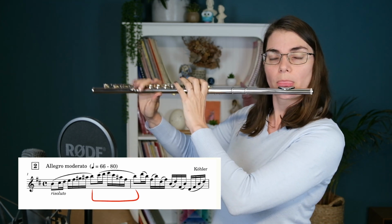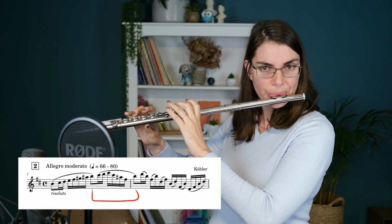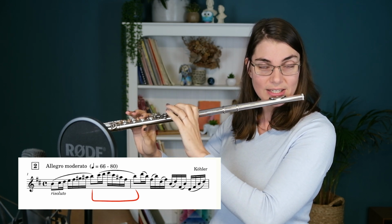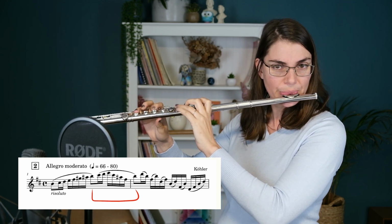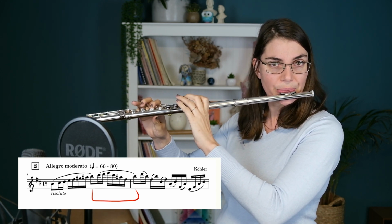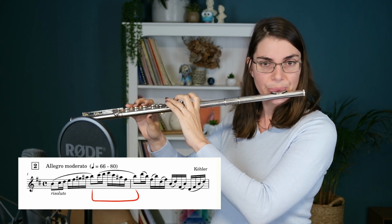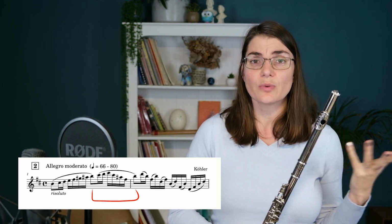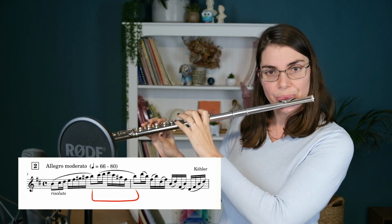I chunked it even more to really get that, because that's the difficult bit. Okay, it's already feeling easier. And of course, I could even do a combination of both of those things. So I could slow it down and break it up.